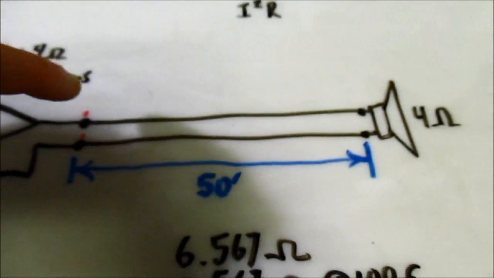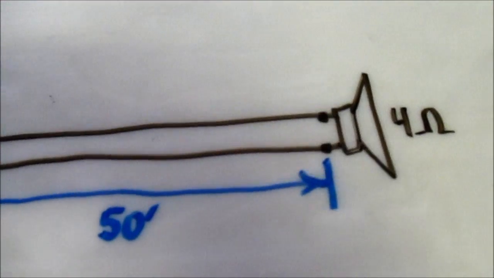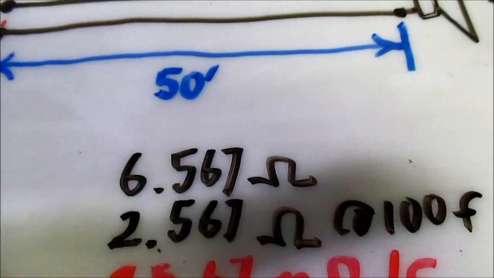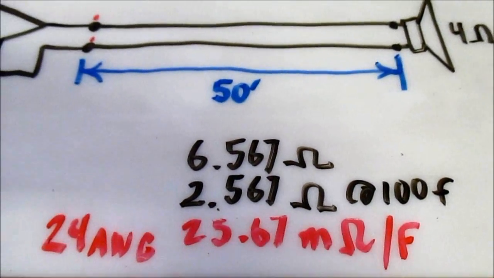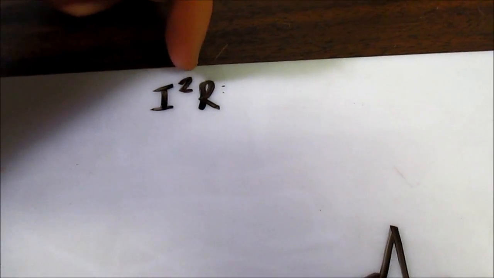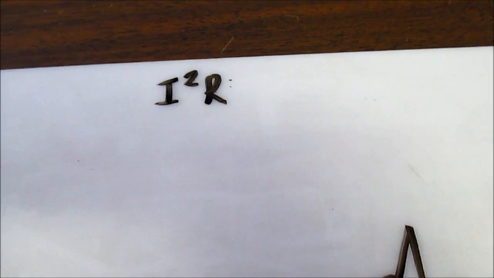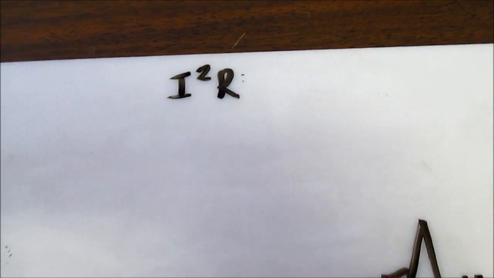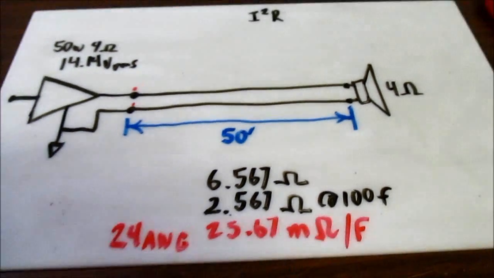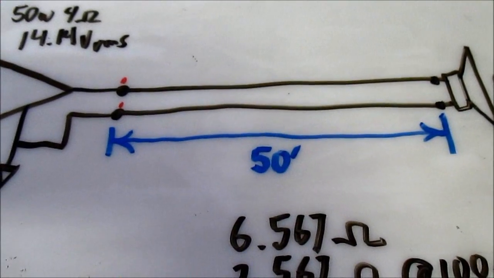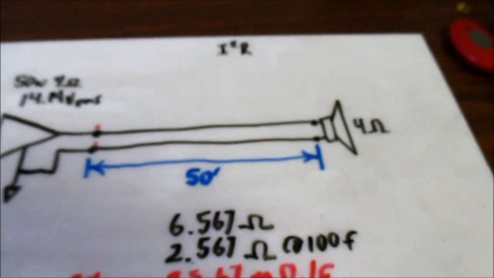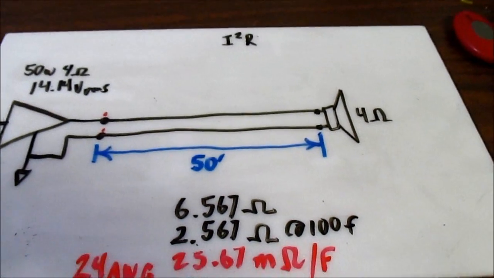And the total resistance, including the load. So the load plus the cable resistance is 6.567. In other words, this plus the 4 ohms. Now we're dealing with I²R. I²R, if I didn't mention before, is equivalent to watts. And they call it I²R losses because it's the power lost in the cable. And we'll look at that here. So I need to find the current in this circuit. Because we're dealing with I²R. We need to find the current to calculate the I²R losses.